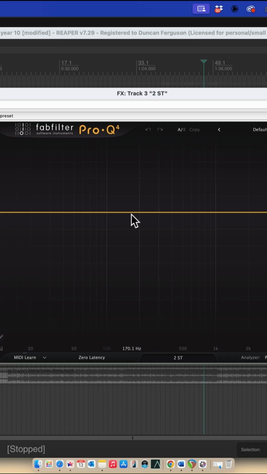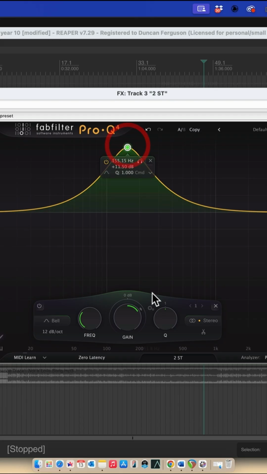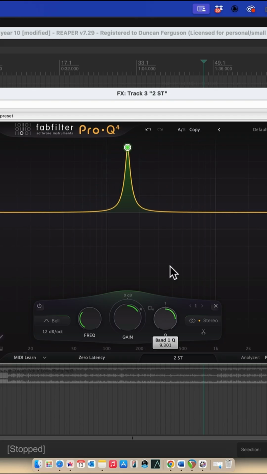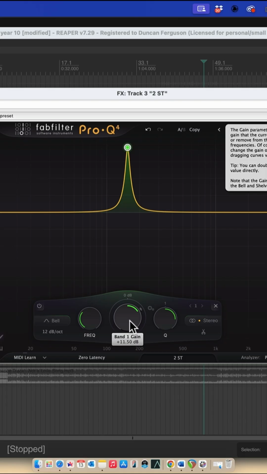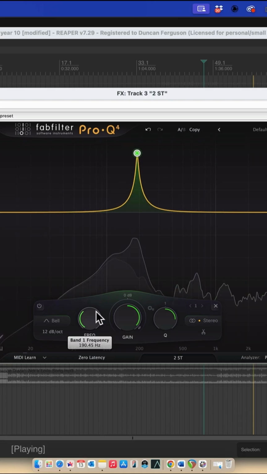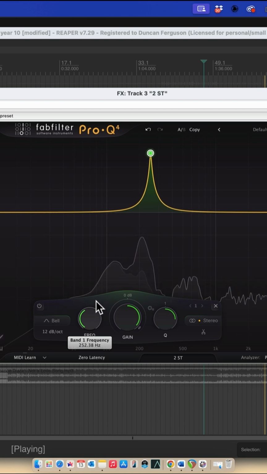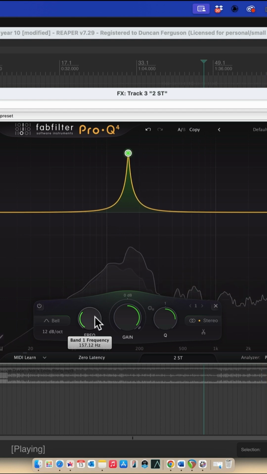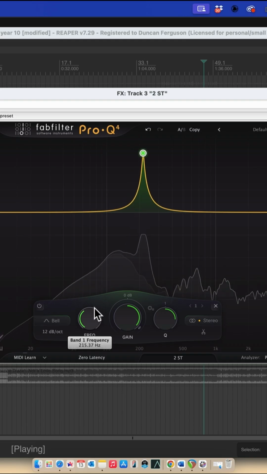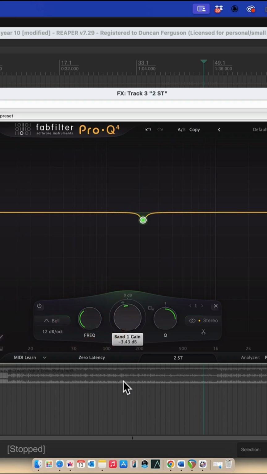And you do it like this. Just take one single band, we'll boost it up, and I'll make the bandwidth or the Q very narrow. And I'm going to sweep this from left to right to figure out where it sounds the worst. I can hear there around about 200 Hertz, just above 200 Hertz. It's got a really horrible, what I could describe as a boinking type sound. So I'm going to take that frequency and remove it down to the negative areas, and so it'll remove that resonance from the drum.